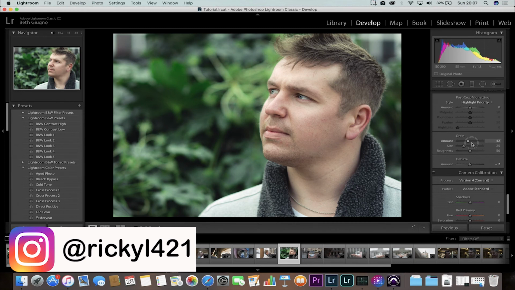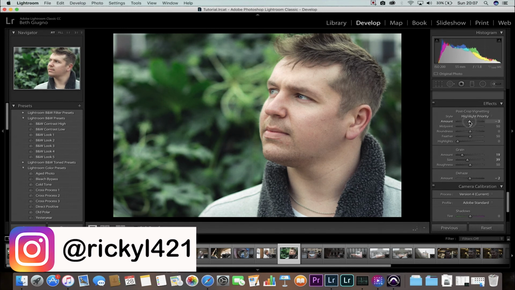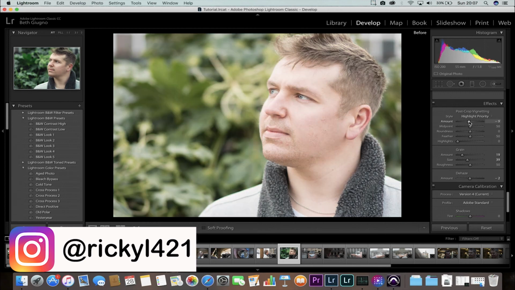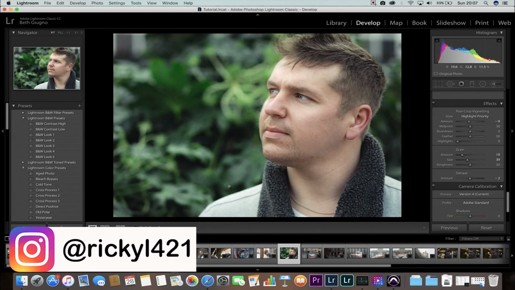Now Lightroom does have grain that you can add. For me it is a little bit too heavy. But again, a lot of photo work you have to work with subtleties. So something like this, like that. Yeah, I like that a lot. So a slight vignette like that, just to get the focus on the subject. And I really like that as a picture actually.